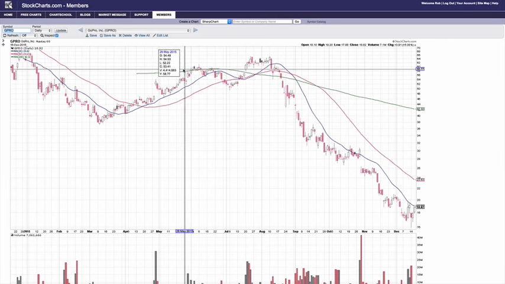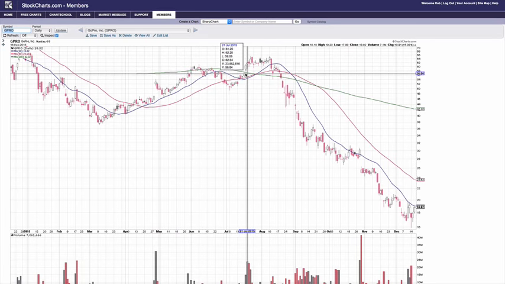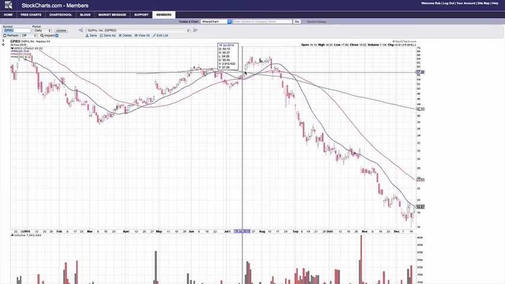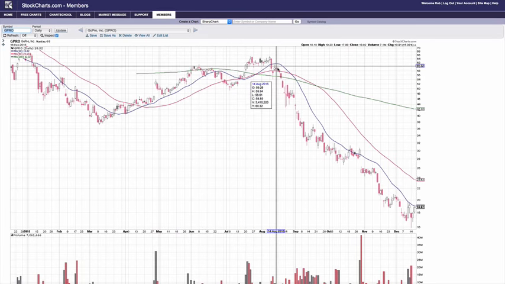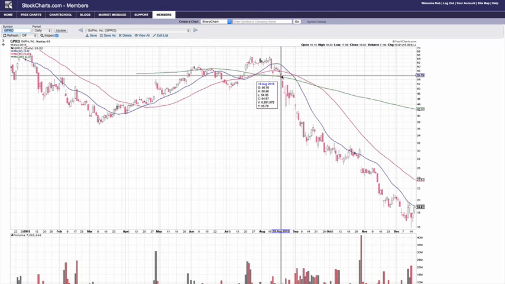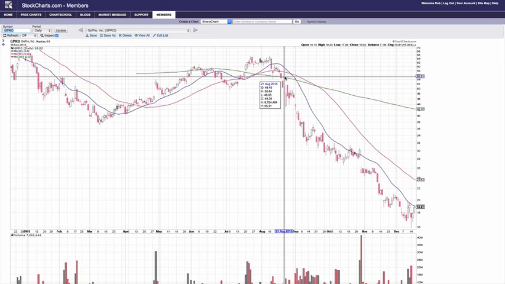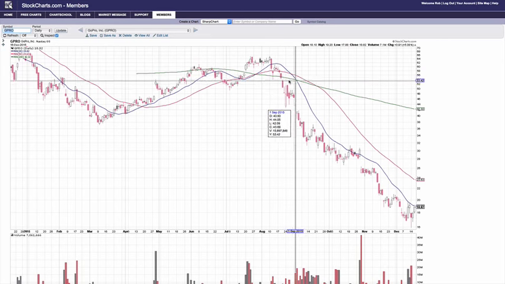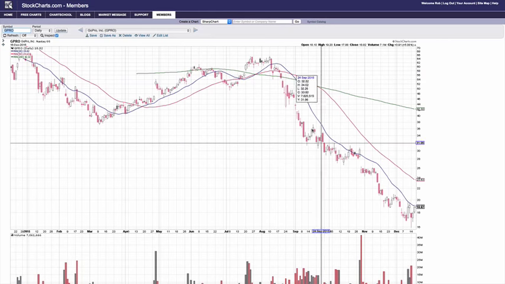It creates resistance here, and then we can see it breaks above the 200-day moving average here, but then it breaks down below. So when it breaks down below, the 200-day moving average, more so than the other two moving averages, is considered to be support. Again, it's resistance up here, it's support down here. People like to buy on the 200-day moving average line. And when it breaks below, it really goes down.